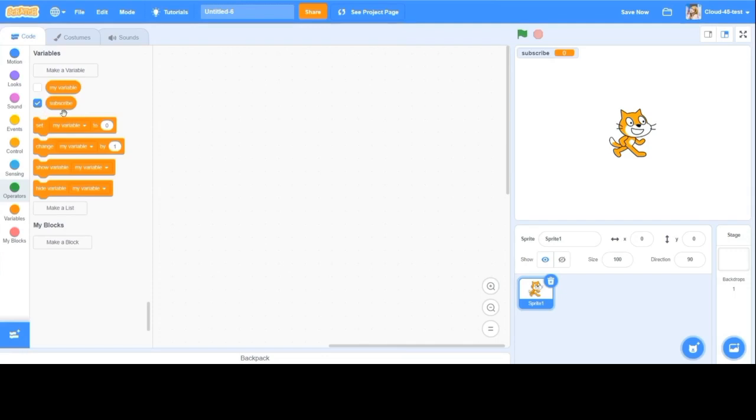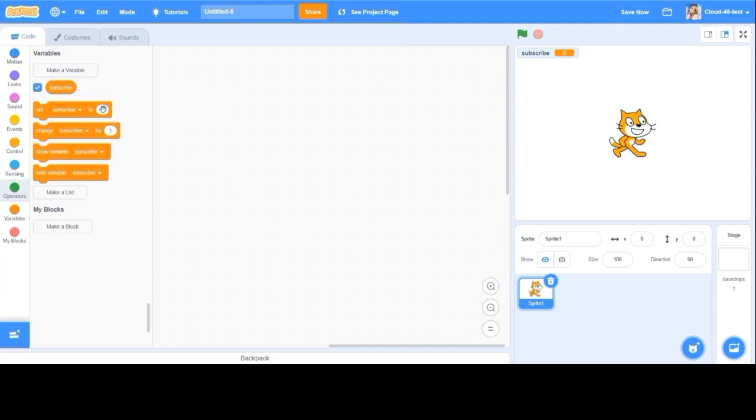First let me show you how you can delete any unwanted variables. So please make a note that whenever you open a new Scratch project, there is this automatic variable that gets generated called my variable. This variable isn't of use, so if you want to delete this, what you're going to do is you're going to right click on the variable and then choose this delete the my variable option. Make sure your mouse pointer is over the variable. It will change to a hand, and when it changes to a hand, you can just right click and press delete. You can do the same for any other variable you want. Just make sure you right click and not left click, and that you hover over it.